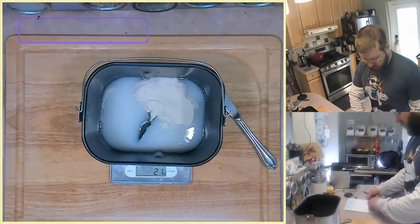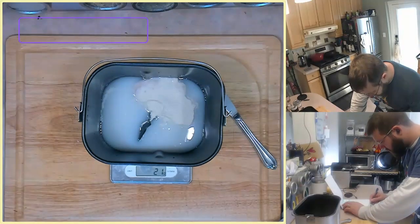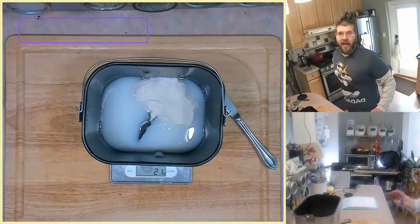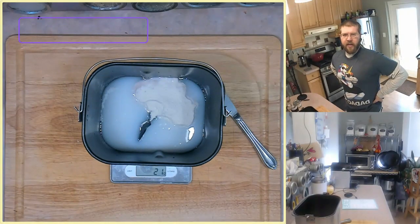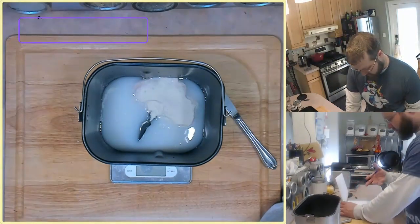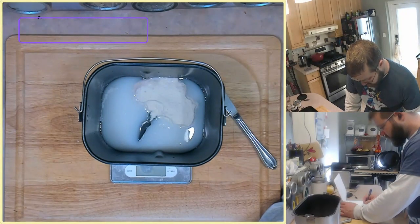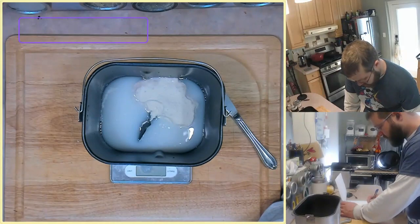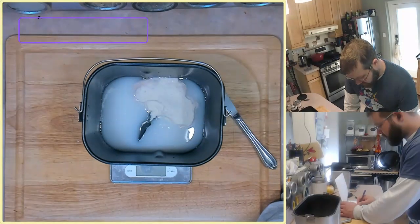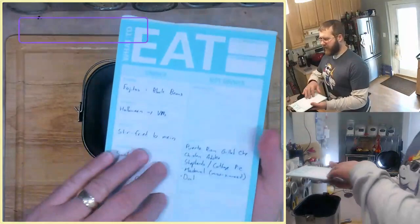Next week, I know on Friday we'll be doing venison stew. And the kiddo requested swordfish on Wednesday. We were at the store, so I go shopping with the kiddo, and they were like, Dad, what does swordfish taste like? I'm like, you want to get it and eat it? Yeah! So we're having swordfish. I think we'll do swordfish on Wednesday. I'll find something to cook with that. Mondays are always meatball Mondays. So, all right, we got a couple of things of what we're going to be eating next week. It's just written down.